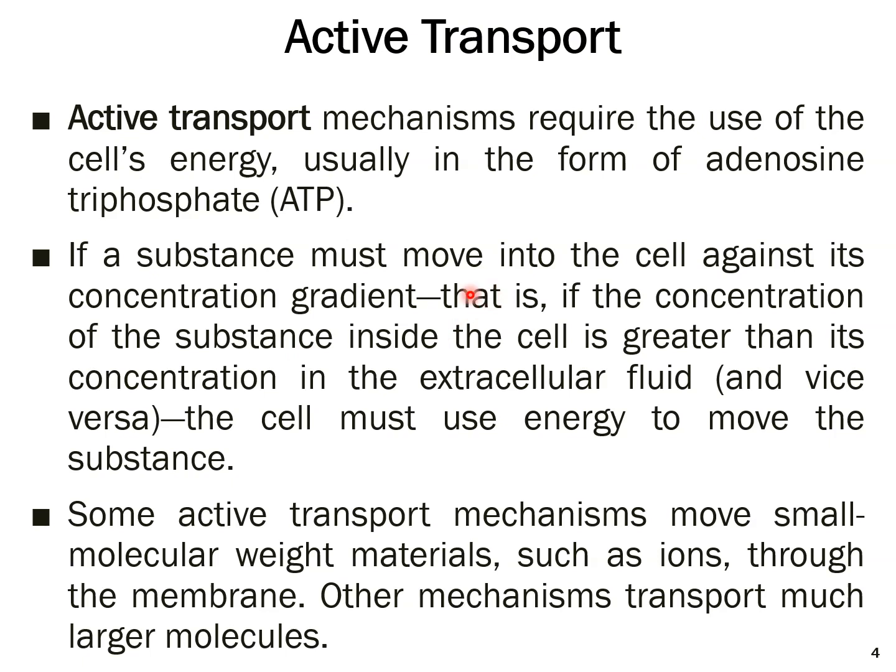First, we come to active transport. Active transport mechanisms require the use of the cell's energy, and that energy is usually in the form of adenosine triphosphate. So you know that adenosine triphosphate is your energy store or energy reserve molecule. Wherever energy is needed, these molecules go there, hydrolyze, and provide energy to the body for its functions.